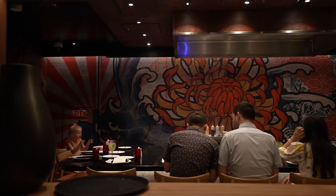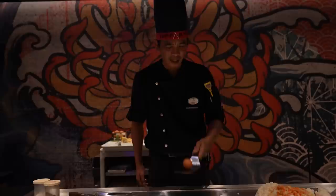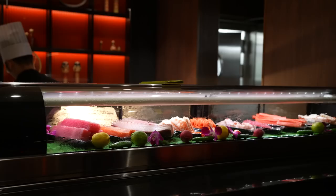So tonight for dinner, we've come to get hibachi, which is one of our favorite things to do. And for dessert, what do they have for dessert, Hunter? There's mochi. Mochi for dessert. So we all know Hunter's waiting for dessert to come around. They even have a window where you can walk up at lunch and dinner and just order sushi. Koa's excited for his first hibachi experience, and he can try a tiny bit of mochi.